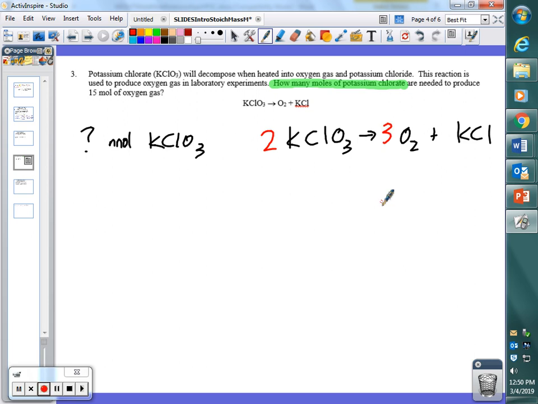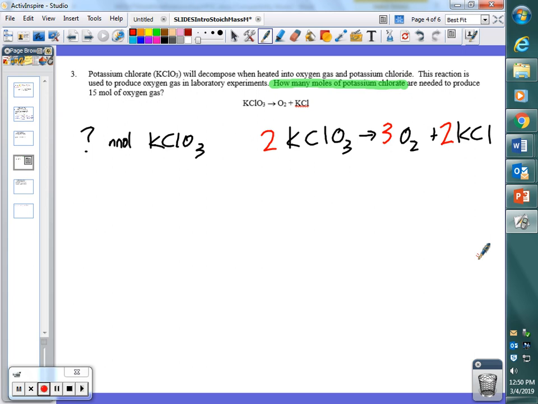But by putting my 2 coefficient in front of potassium chlorate, that increases the amount of potassium and chlorine. But luckily, they're together over here, so we put that there. Good? Okay. So now we know what we're looking for. We have a balanced equation, which we said is kind of like a recipe to make what we need to make, right? And then there's one more thing that they told us in this problem.